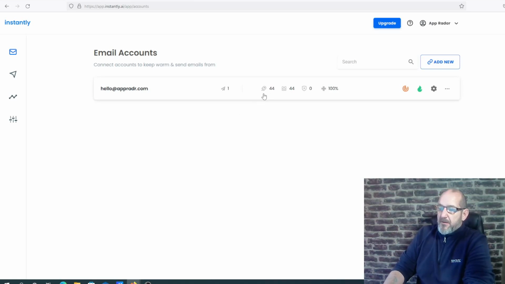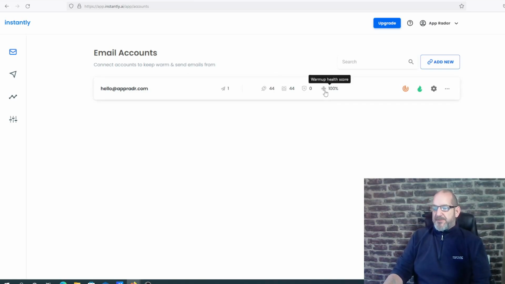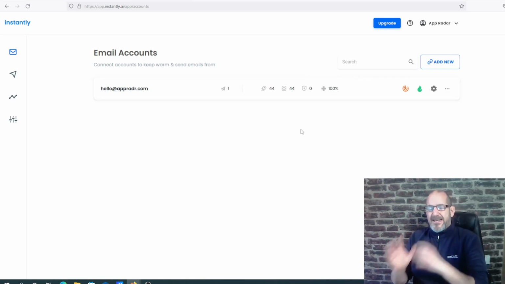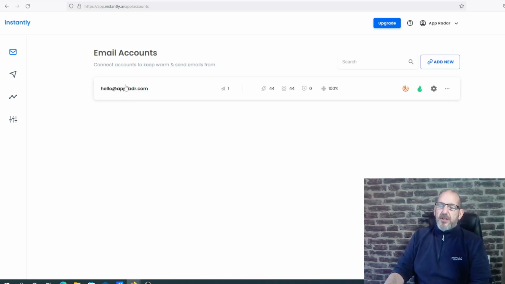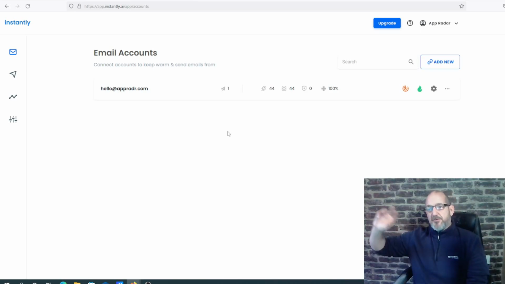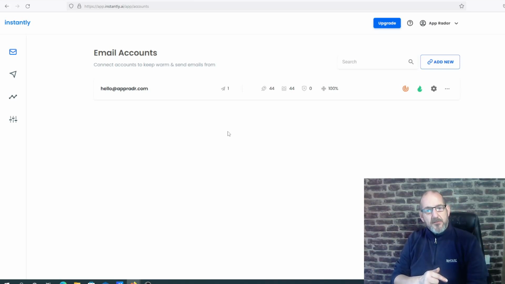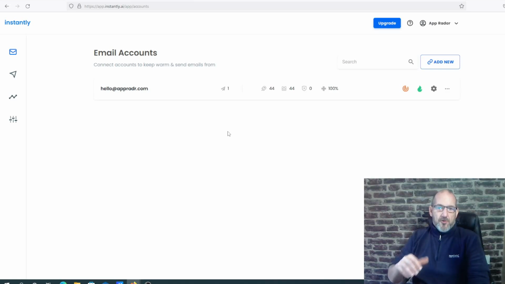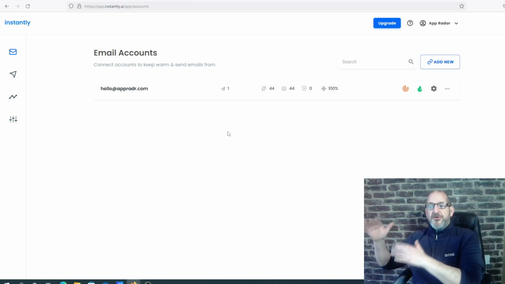So as you can see, the system sent out 44 emails, and 44 emails have landed in the inbox. It hasn't saved any from the spam folder, so it's basically telling me that the warm-up health is 100%. So basically, how this works is this. You're going to load in all of your sending emails that you're going to be using to send your campaigns with. The system will then warm those emails up, and how it works is, you're going to put all of your login details into the system. It will then go into the system, send an email out, and then it will go and find that email in one of the other email addresses, and it will reply to it. Now, this is absolutely huge, and that's how it warms up, because it builds up that sender reputation slowly.